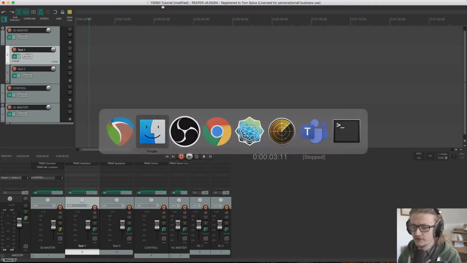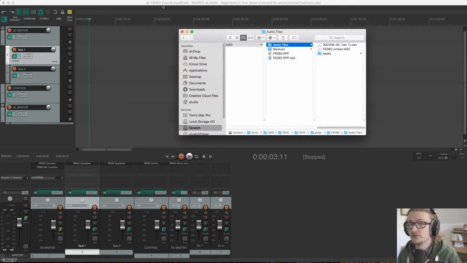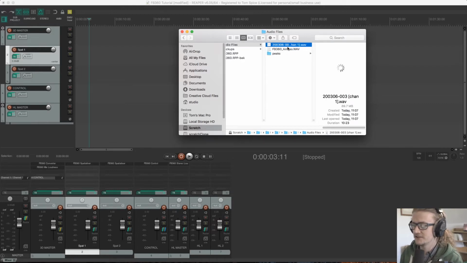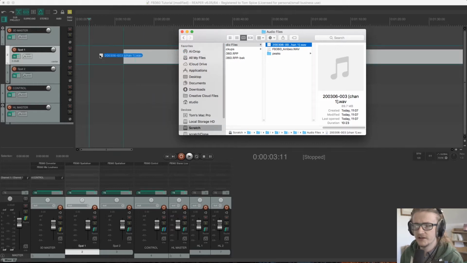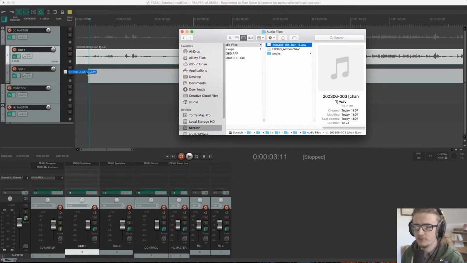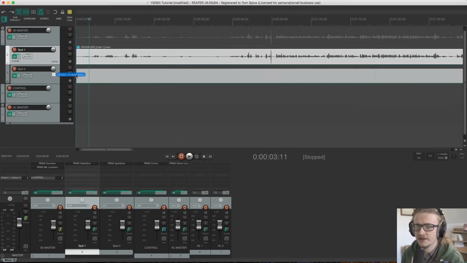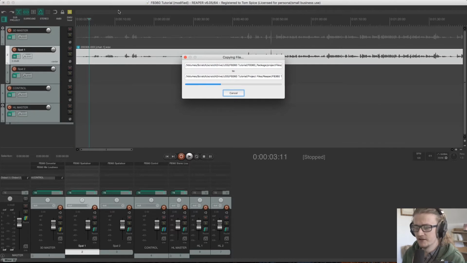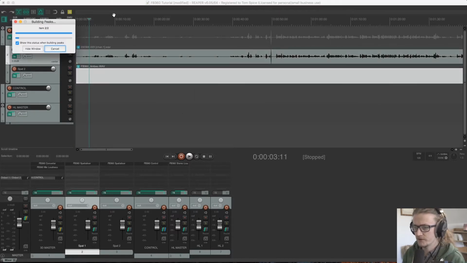So I'm just going to come over to Finder, where I've already navigated to where my audio files are saved. And I'm going to take this one, which is a mono recording from a lapel microphone, a lavalier mic. And I'm just going to drag it in and drop it, and Reaper is going to do its thing. And I'm going to do the same with this one, which is an ambisonic recording taken with the Sennheiser Ambio. So just let those import, let the waveforms generate.